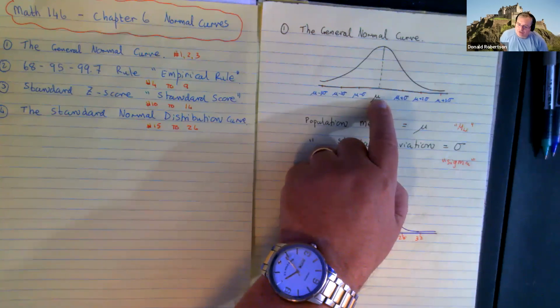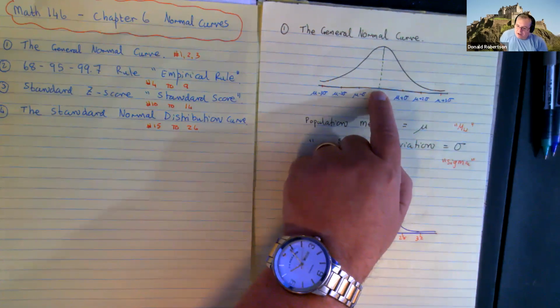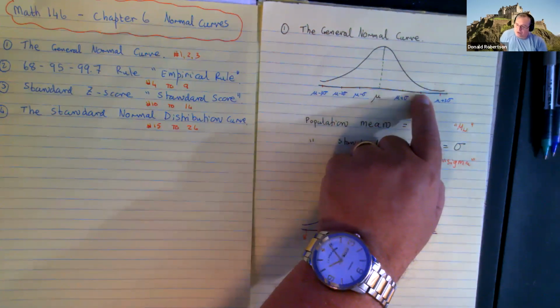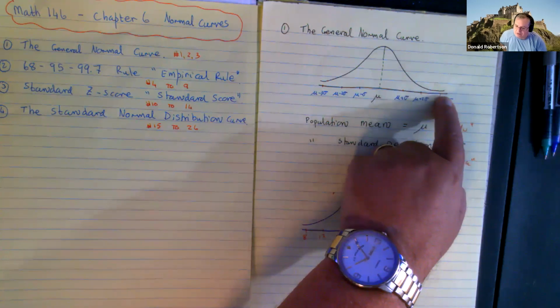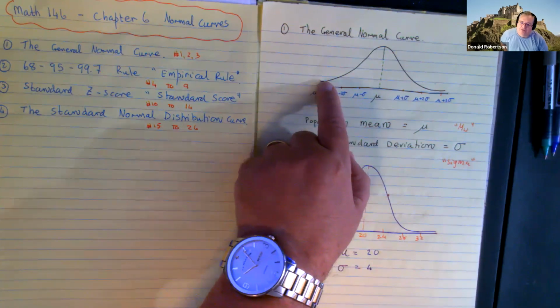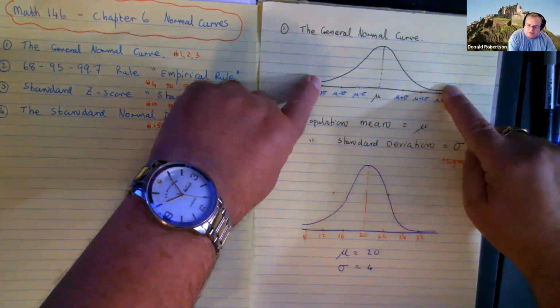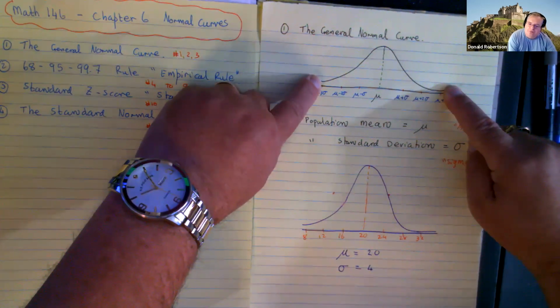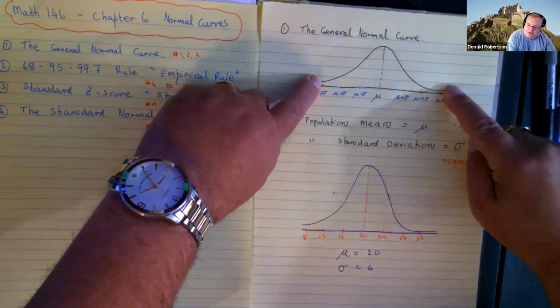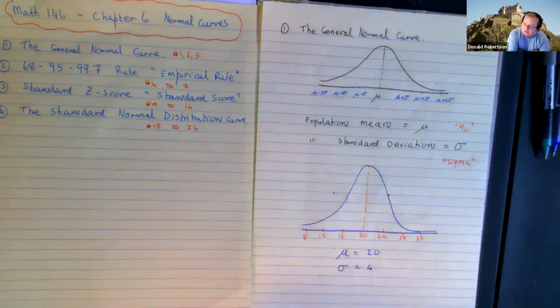And then they also noticed that the standard deviation was important, because if you take the mean and you add 1, then 2, then 3 standard deviations, you get to here. And if you take the mean and take away 1 standard deviation, 2 standard deviations, and finally 3, you get to here. And almost all data that we've collected, almost all of them, if you go 3 standard deviations from here to here, you get virtually everybody. The only people that are left are the outliers. And that's quite interesting that we get that.